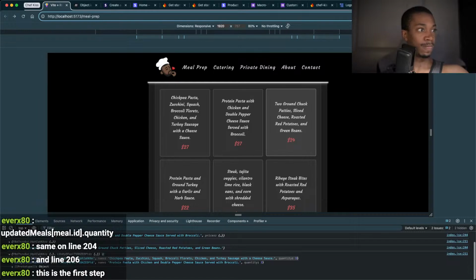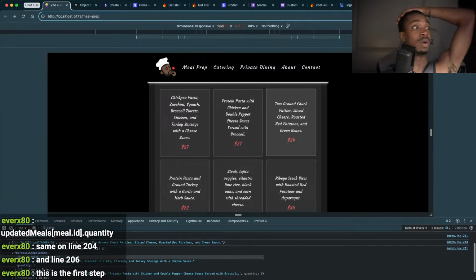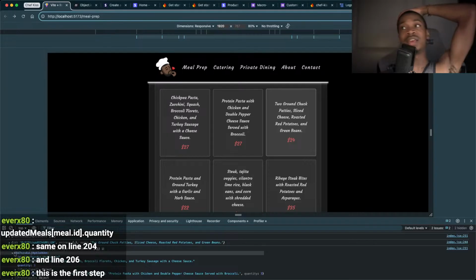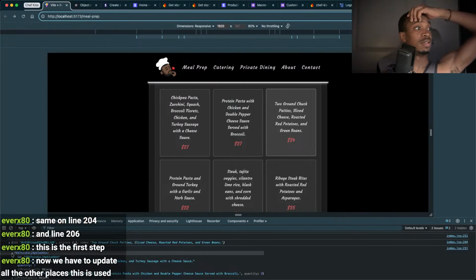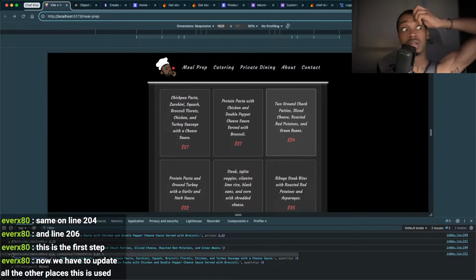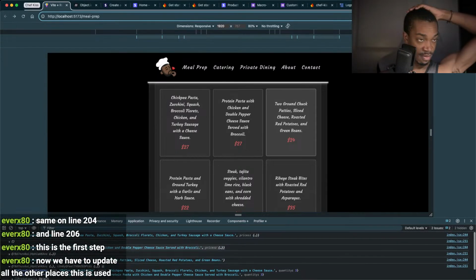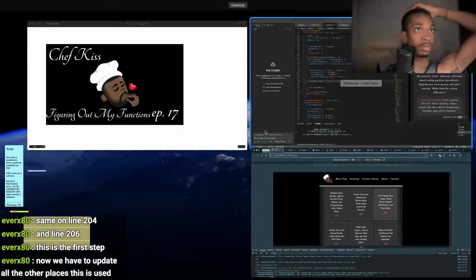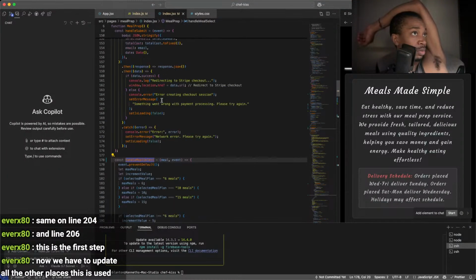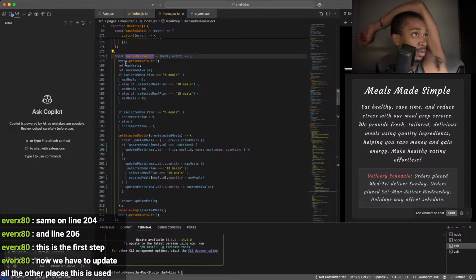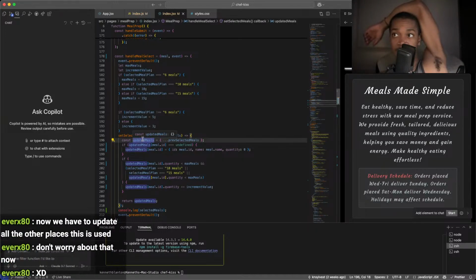So what is in here? I kind of want to take this away. I want to take this key away and just have it be an array of this object. But I don't know where that's being made. So like when I do a handle select, the increment value, const updated meals, I kind of do have to worry about it. Because if I don't have that right, the rest of this is not going to be right.